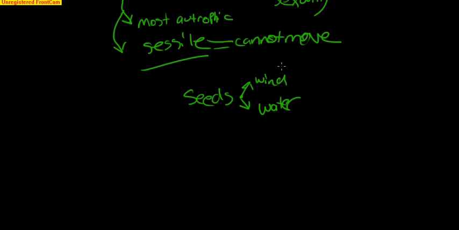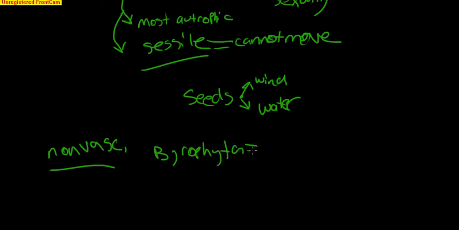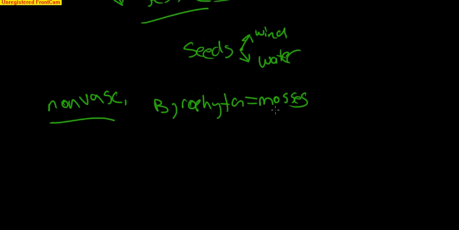Now real fast, just to conclude this video, I'm going to go over several different groupings and phylums of the major plants that it might be useful to know. So in terms of the non-vascular phylums of plants, and non-vascular means that they don't have those parts that allow them to transfer the water and the minerals and that sort of stuff, you have a phylum called Bryophyta, and this is equal to the mosses. So this is basically your mosses.